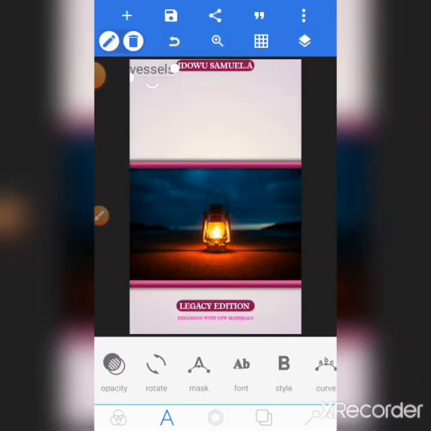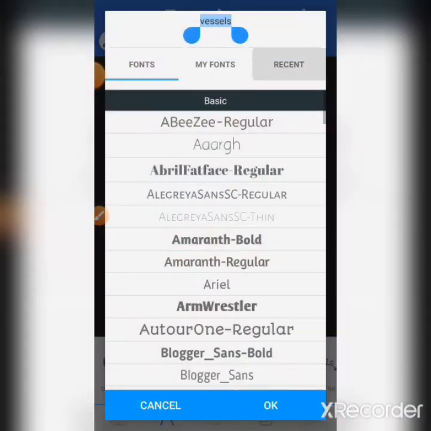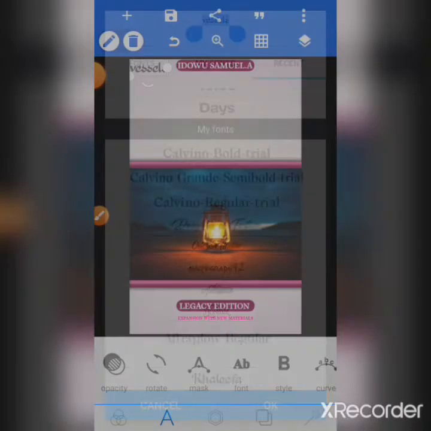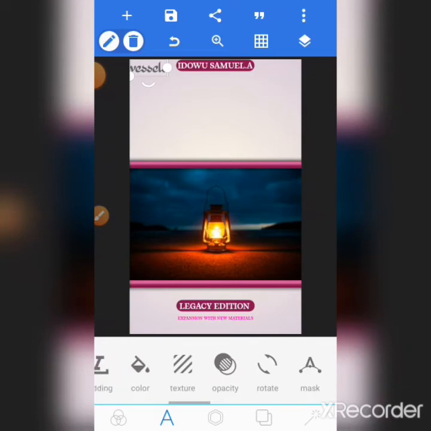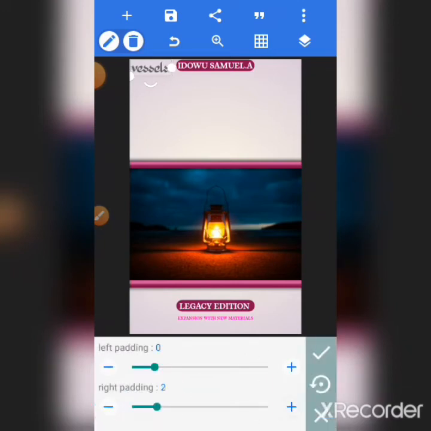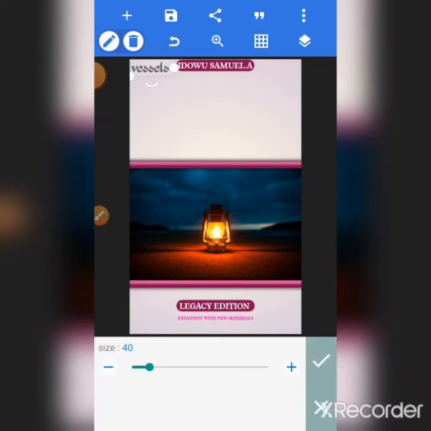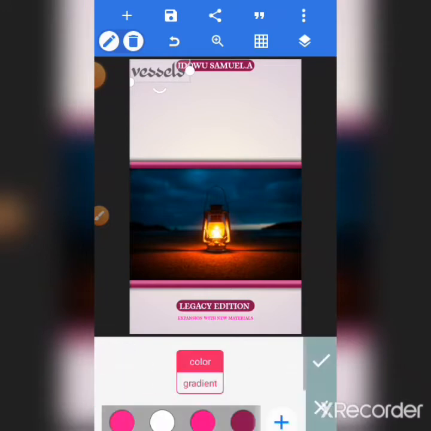You need to go and download this font if you have not. I like it also, Califer. So we are going to increase the right padding. We are going to increase the size. I'll give you this color.